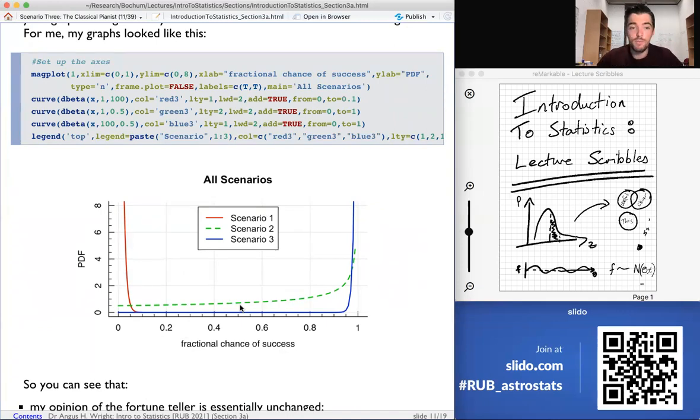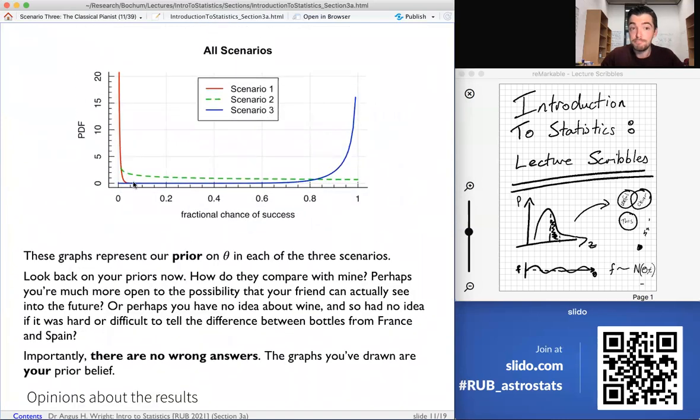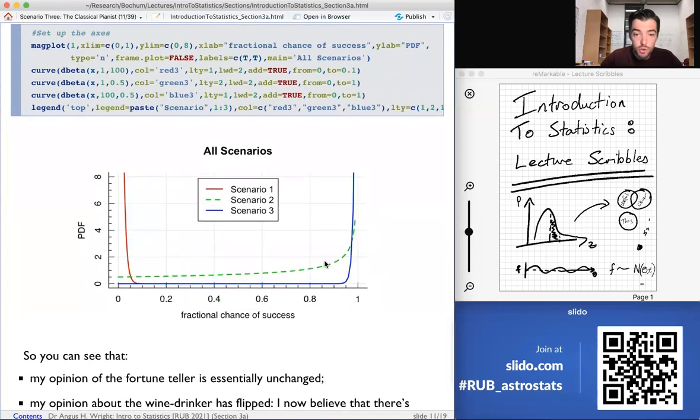Initially, you'll remember my opinion was that this person is probably lying. It's more likely than not that they didn't actually spend the lockdown learning how to become a sommelier and that they don't know what they're talking about and that this is going to end very badly for them. But having observed the data and given that my probability density had some finite probability of them telling the truth, I've then said, no, I was wrong. My new probability of them telling the truth is inverted. Now I think that it's actually quite likely that they did spend all this time studying and learning how to become a sommelier.